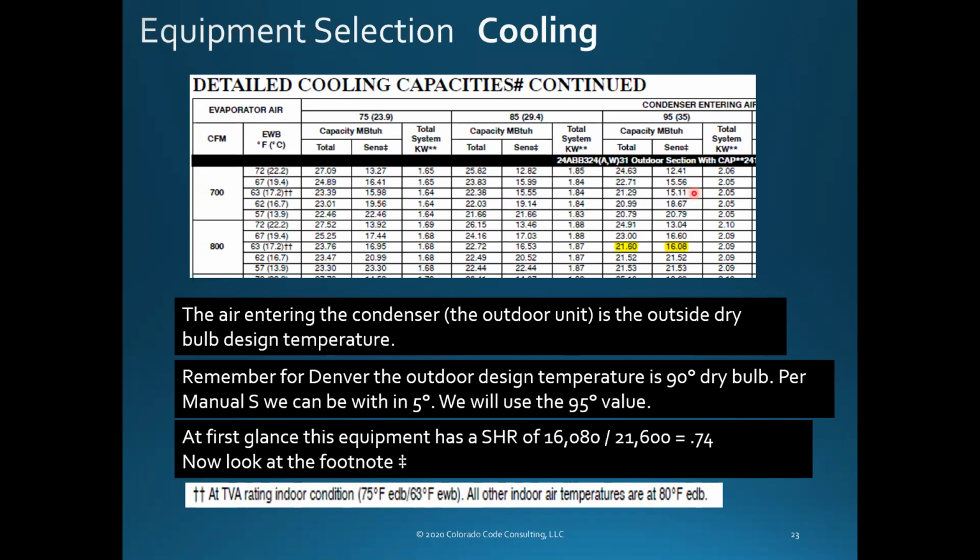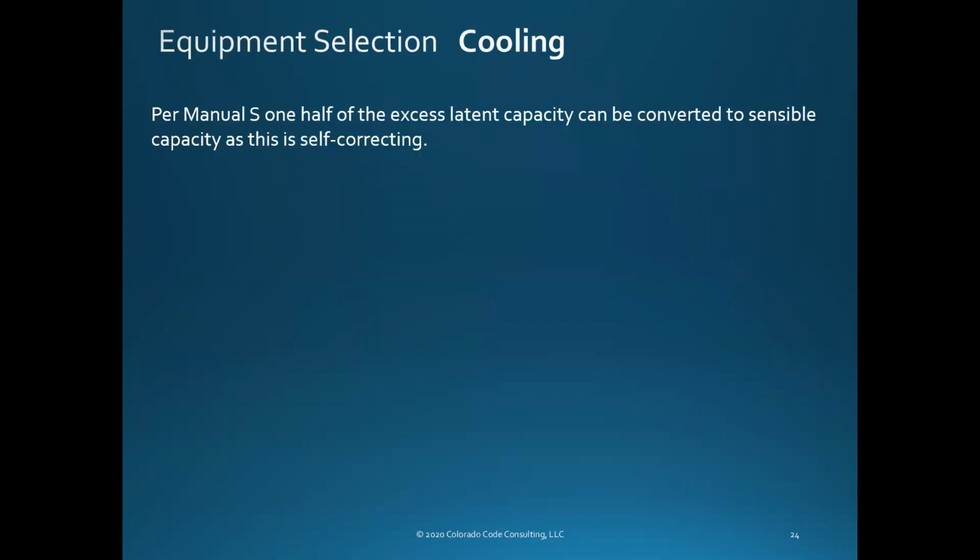So when I'm in a humid environment, I want to try to run this as slow as I'm allowed so I can really have some good latent capacity because I got humid air. I need to dehumidify. In a warmer or drier climate, I'd rather use a higher fan speed because it's all sensible. I have little to no latent capacity to worry about. And we can go on and on. The charts will show the same thing. The higher fan speed you go, the same thing happens. Cool stuff.